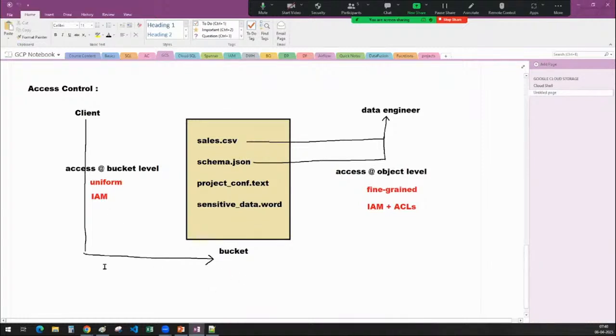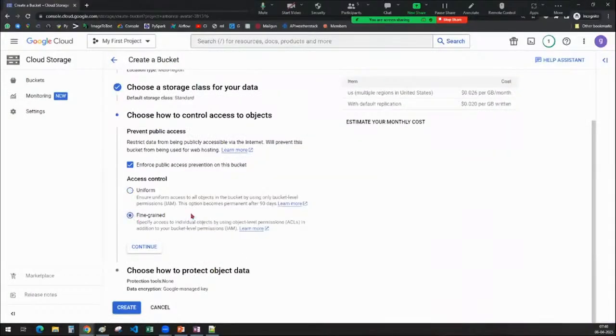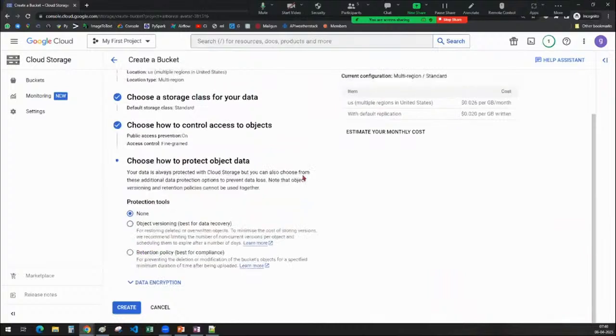Uniform means access at the bucket level, which will be achieved with the help of IAM, identity access management. And the other is access at the object level. For each object you provide access, which can be achieved with the help of IAM plus ACLs, nothing but the access control list. So I'm going to select fine-grained now. Okay, click on continue.